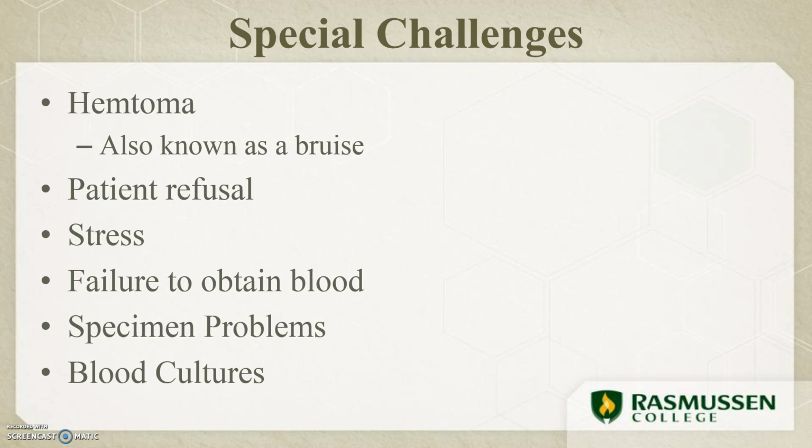And some of the last things that we have to think about are some special circumstances or special challenges when drawing blood. Things such as a hematoma or a bruise can happen. Remembering that patients always have the right to refuse. If they do say that they do not want the procedure, do not go through with it. It can be considered battery if you do. Stress has a lot of problems and can actually affect a lot of results, especially if they have a pre-existing condition such as diabetes or seizures that may actually make your test worse. Maybe you fail to obtain blood, and that completely happens. Specimen problems, maybe you draw the wrong tube or you draw out of the wrong tube. And then the last one we have are blood culture issues.